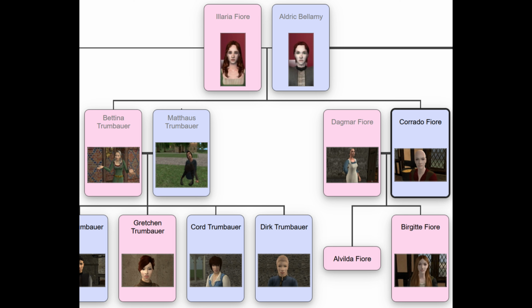He was kept until he was an elder. So he has 2 children, Alvida and Brigitte. And then, of course, you can see Bettina has had children as well, but it caused problems. Corrado was very bitter for a very long time, and I think he's still bitter because his whole life was kind of taken from him, even though everyone knew that he was a Bellamy bastard, not a Kenton bastard. It's still just the suspicion that he could have been caused problems.